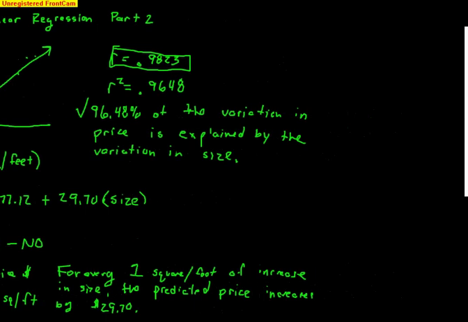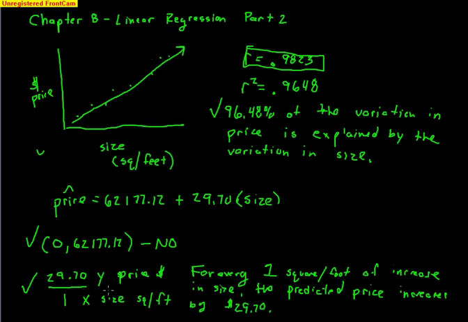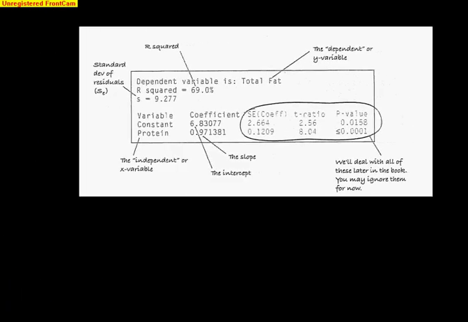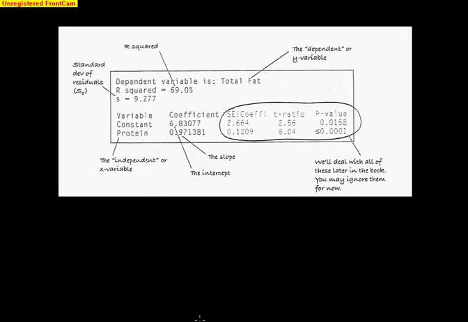Now, the idea here is on the AP test, they know that sometimes you can mess up in your math. Sometimes you can find the wrong average because you typed a number in wrong, or maybe you did something wrong with the formula. So what they do for you is really good. They give you what's called a computer output. Computer outputs come in different forms. They all look slightly different, but for the most part, they have this basic setup.